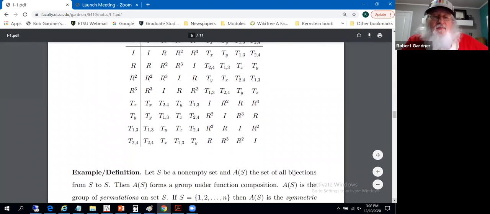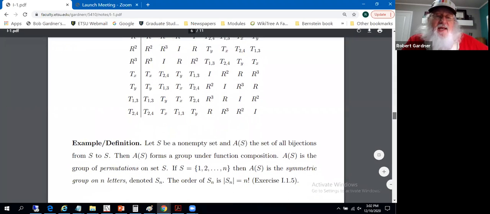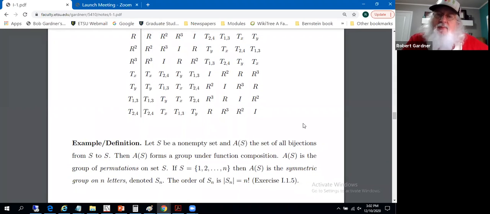So there's what we get for that group. We will generalize that. So I'll start a new presentation shortly, and we'll go through and put this in a more general setting of permutation groups. And that's probably where you've encountered symmetry groups before versus groups of symmetry.